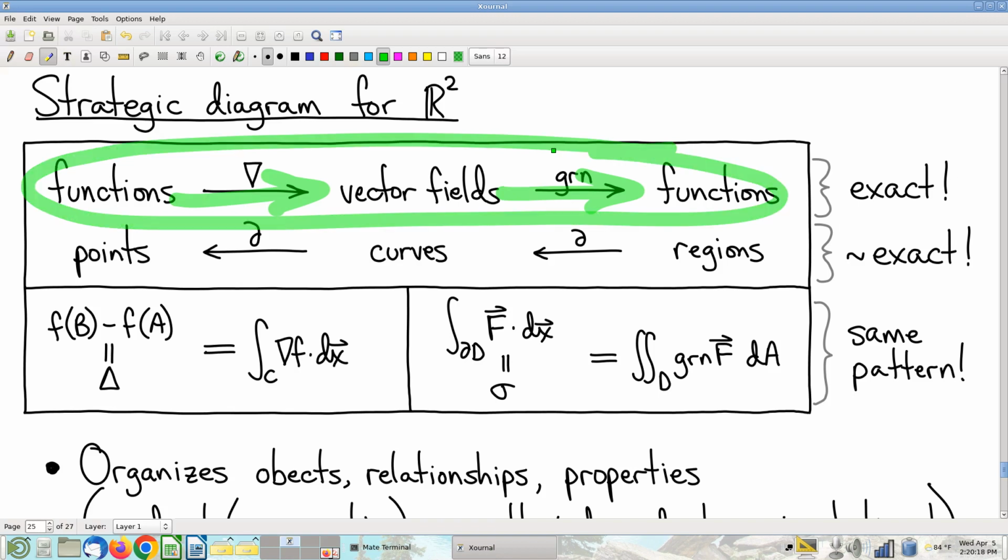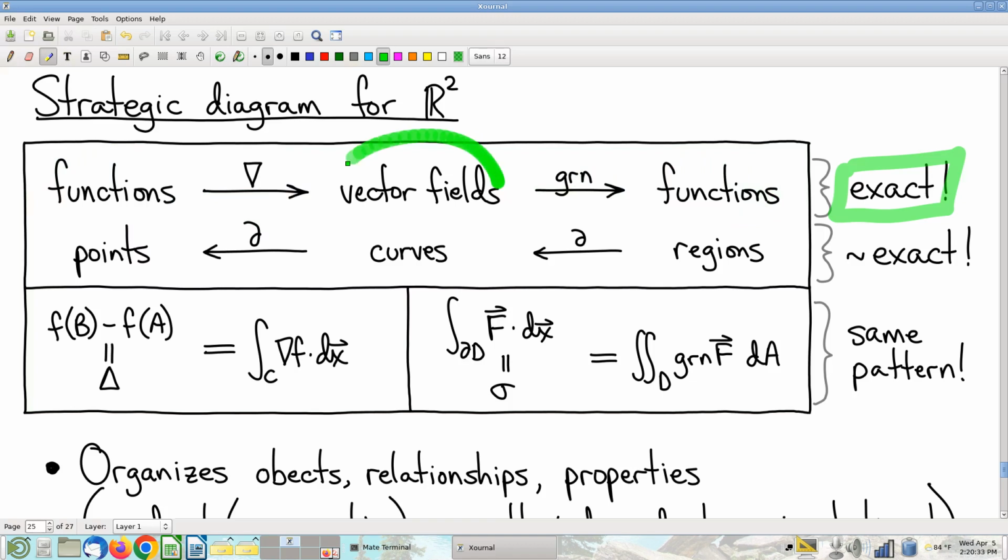So I claim, and again, details aside, it's really natural to compose these operators specifically in this order. And you may recall I made a vague reference to this back in chapter 3. I talked about, among other things, the fact that this is an exact sequence. That means that everything has a lifetime of 2. Another way to say it is that if you have something here, and you get 0 for Green's operator, then there is a function whose gradient is that vector field.